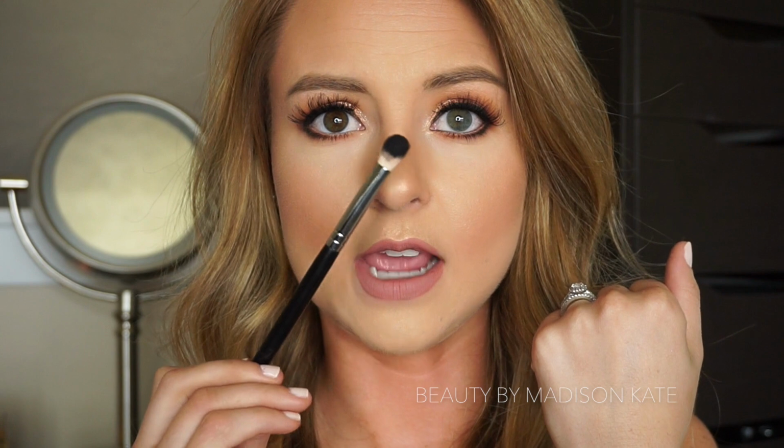Let's use one of my favorite eyeshadow brushes with my favorite black eyeshadow. So this is the Morphe M433. This is one of my all-time favorite eyeshadow brushes. And then I'm gonna be taking my favorite black eyeshadow, which is the Urban Decay Blackout. So I've got my brush super loaded up. You can see how black it is. I feel like I'm wasting quality product here.